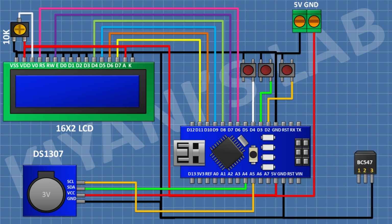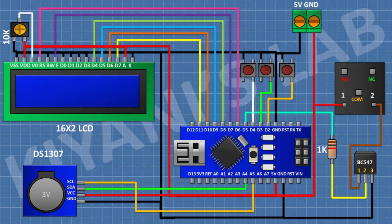After that, connect a BC547 transistor and connect its pin number 3 to ground. After that, connect 1K resistor and connect its one pin to pin D5 of Arduino and its other pin to pin number 2 of the transistor. After that, connect a 5-volt relay and connect its one coil pin to 5-volt pin of Arduino and its other coil pin to pin number 1 of the transistor.